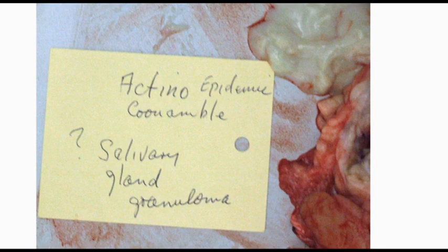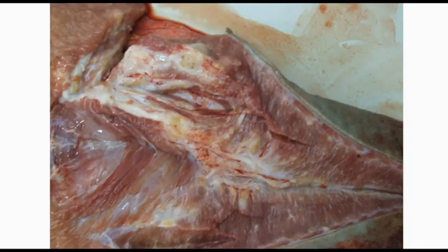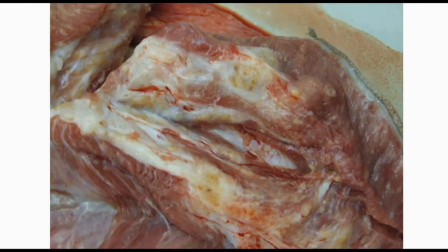It appeared as though there was invasion of the salivary gland. A close view of the salivary gland region shows the granulomatous reaction, mucopurulent exudate, surrounded by a white fibrous tissue capsule. The incised tongue shows the lesions clearly, and on close-up you can see those granulomas in the tongue, accounting for the name 'wooden tongue.' But of course it's much more extensive than this, as I've demonstrated.